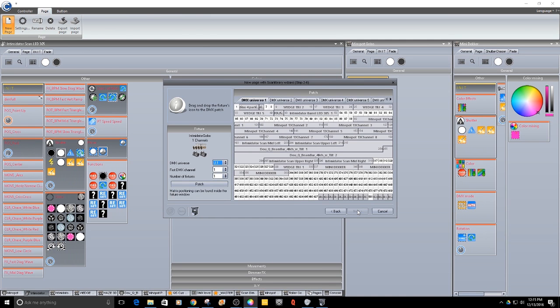We'll go through here, and I'm going to patch just one of these. Now this is where you have to do a little bit of planning and decide how you want to do this. I have 4 of these scanners. 99% of the time all of my gobos are going to match, so I only need to use one channel.